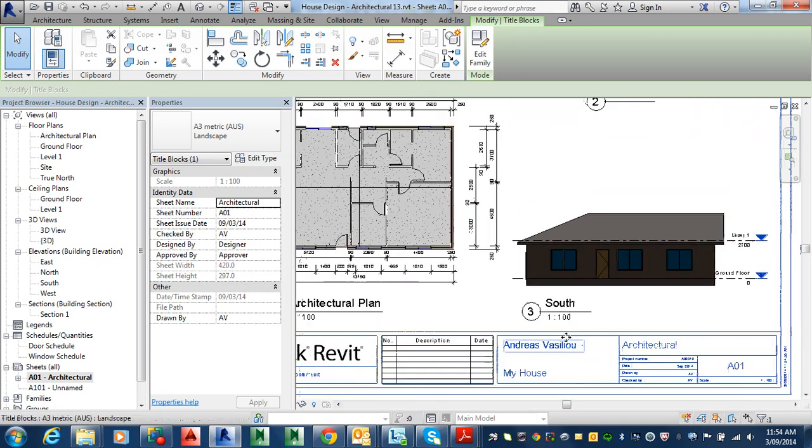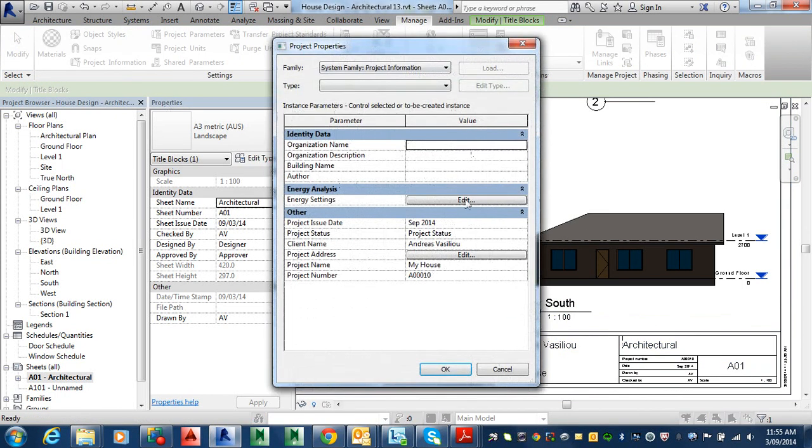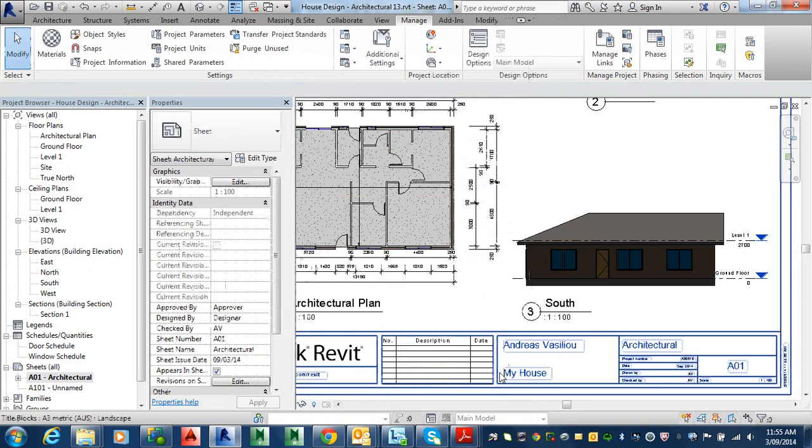Now a lot of this stuff can also be inputted automatically from the Manage Project Information, and that's another thing that we want to look at a bit later on. But basically, because I put stuff in here, you just now put a lot of that stuff back into the appropriate fields here, which means if I create another sheet somewhere and it has those same fields like owner, date, whatever, it will automatically fill them in for me. You can even put the project address, but really there's no address on here, so it's not going to pick it up anyway. All right, so our little sheet hasn't got those, let's say in AutoCAD terms, attributes. So that's that.